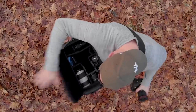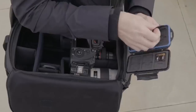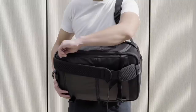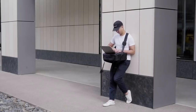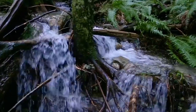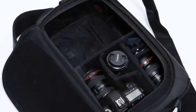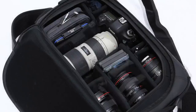The bag swings into a flat tabletop position, creating a stable platform for you to switch lenses, bodies, batteries, filters, or cards. It also makes a great workstation in the field, and an impromptu stabilizer for video shots. Customizable dividers give you endless options to organize your gear, accommodating the largest lenses and smallest accessories.